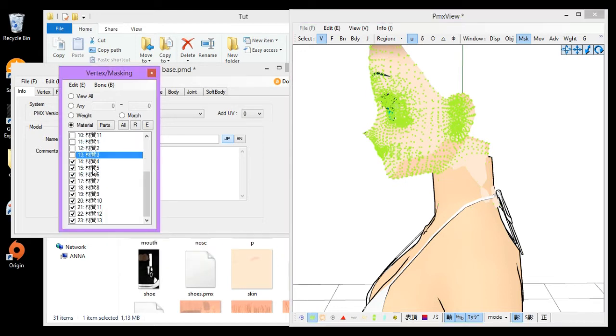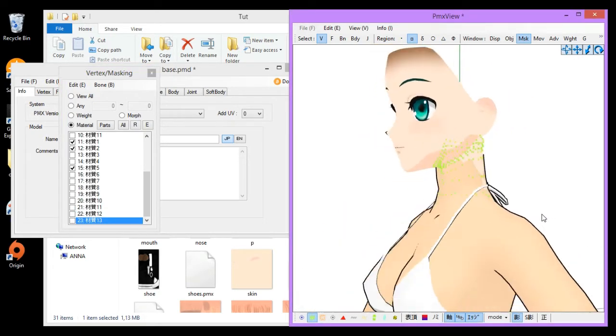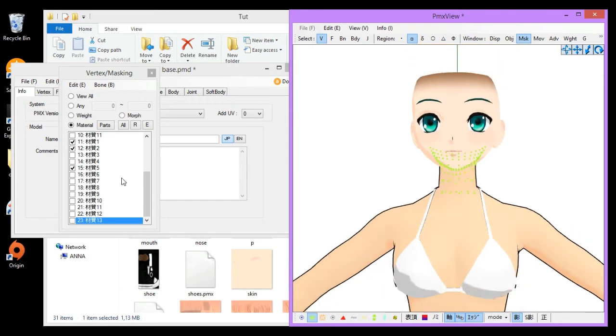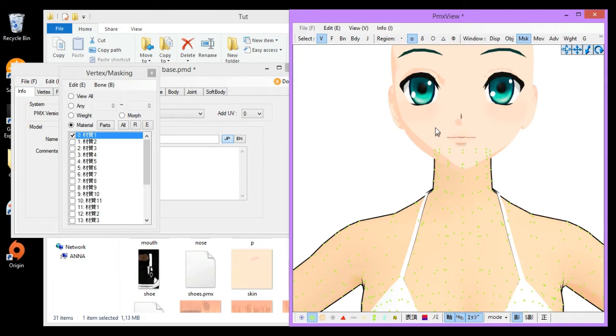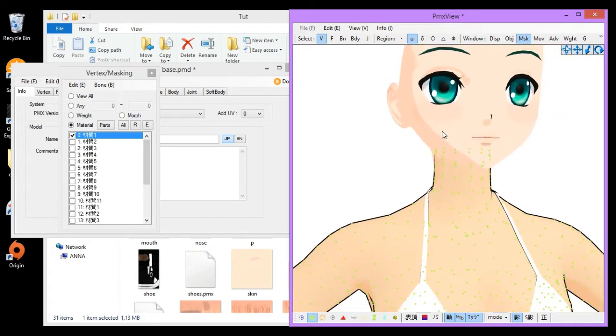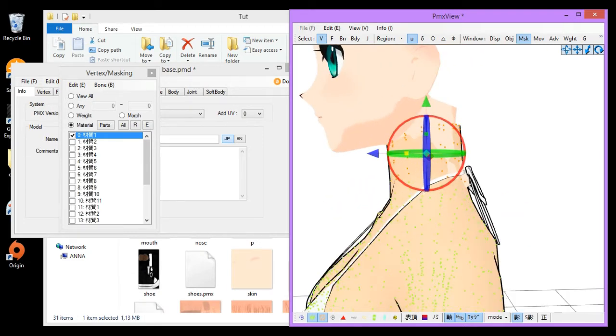So I'm gonna try to find the neck here, which I just unselected. I'm struggling right now. Okay. Is that all? Probably. So I feel like iDOLMaster's neck is a little too thick. So I'm gonna select the neck part, and I'm just gonna make it slightly thinner.